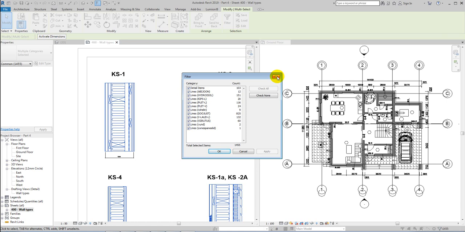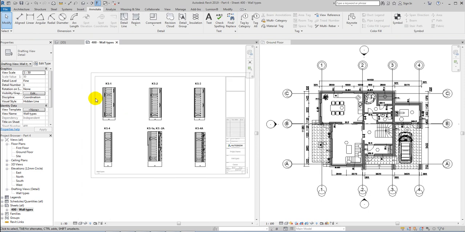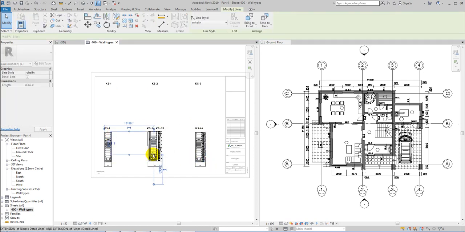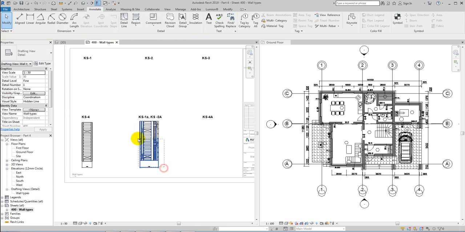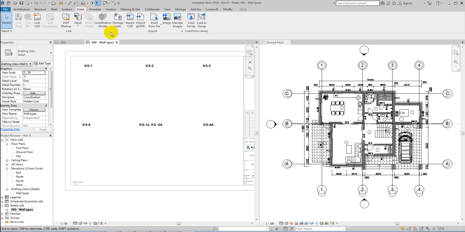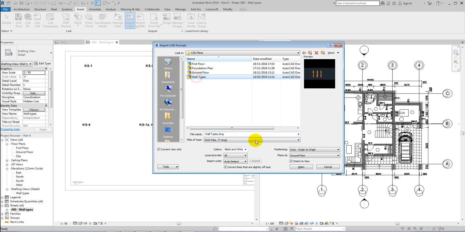So what I would suggest is to quickly re-import the CAD drawing, leave the text in. Insert CAD wall types.